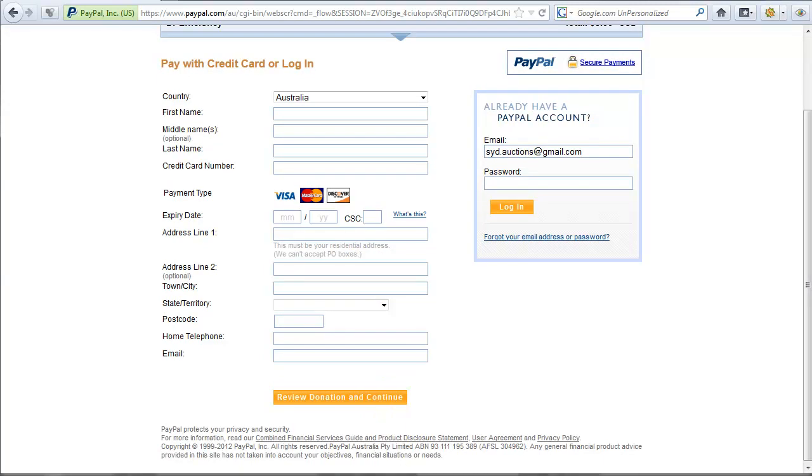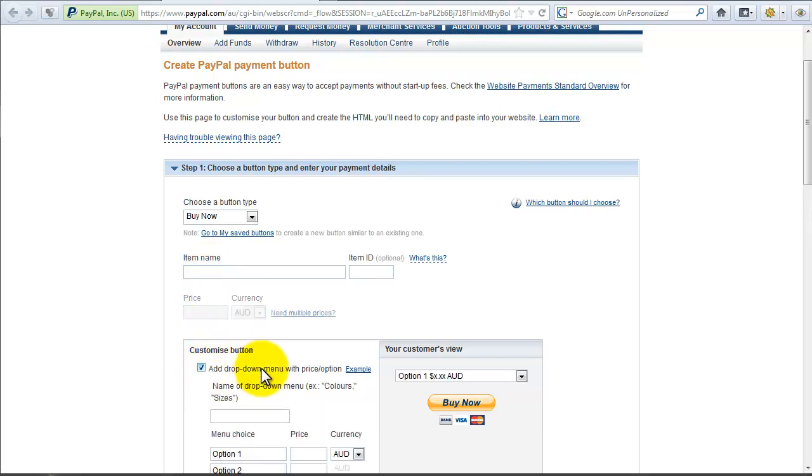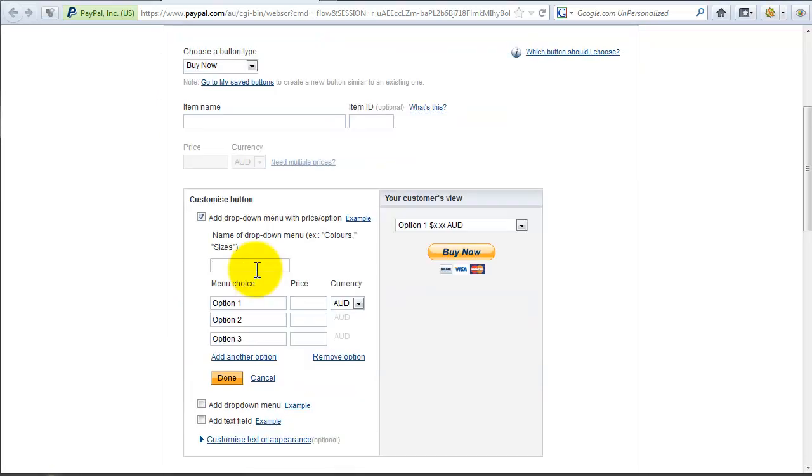So now I promised I was going to show you another way where we could give people predefined amounts. So you can't have predefined amounts with a donate button. So I'm going to use a buy now button, leave this item name blank, and then here, add a drop-down box with price options. I'm going to call the name of this drop-down menu donate. So I'm going to put option one, it just formats a bit better if you put a little dash and a space there. This one's going to be $2, then option two be 10, and then option three can be, as an example, 25 for the people that really, really want to support you.